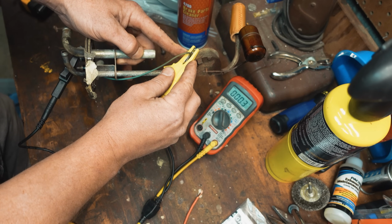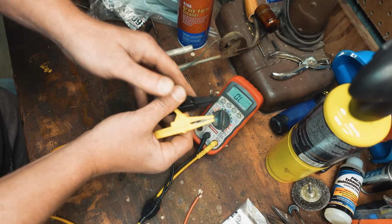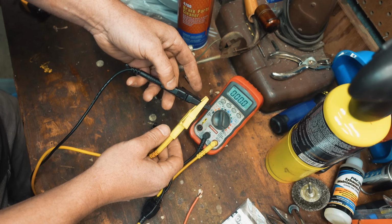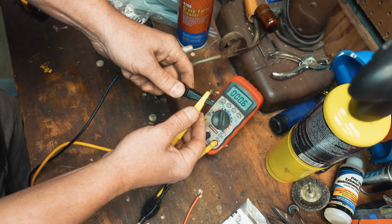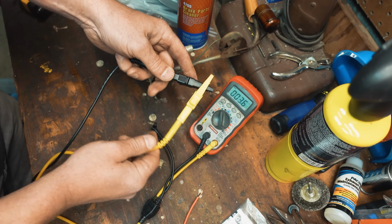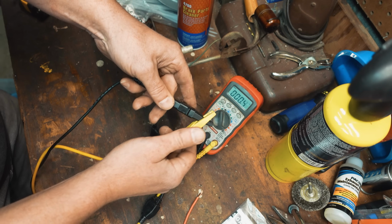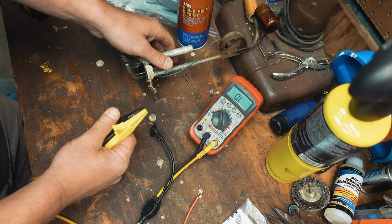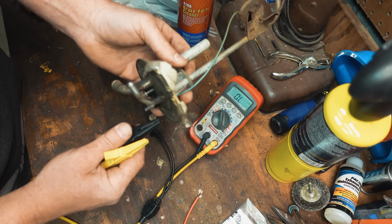There's 0.4, 0.3. And when I touch these together, just as a baseline, this is just a cheap multimeter, you can see that same resistance measurement. Oh, that's even worse. 0.4. So just the connections themselves, I have some resistance in my cables is my point. 0.3 is good. I like that.